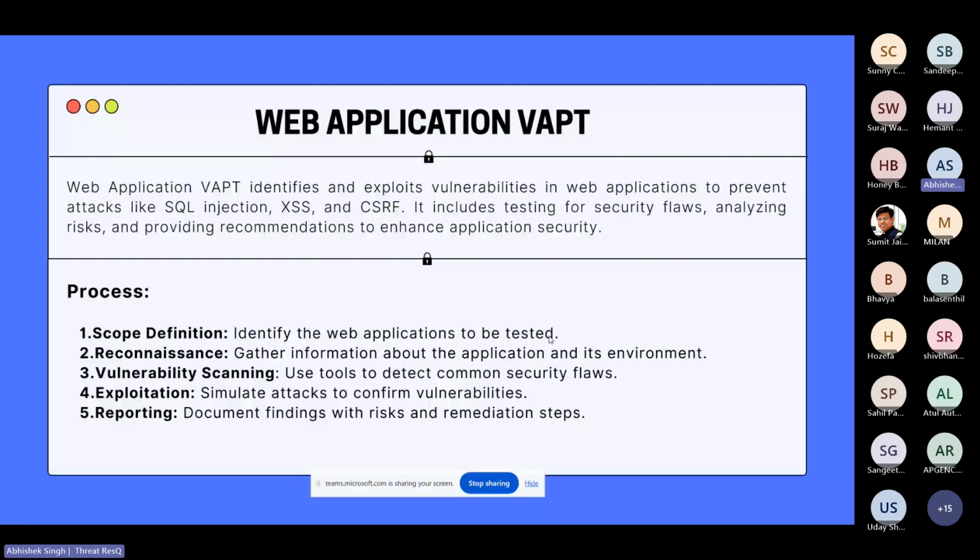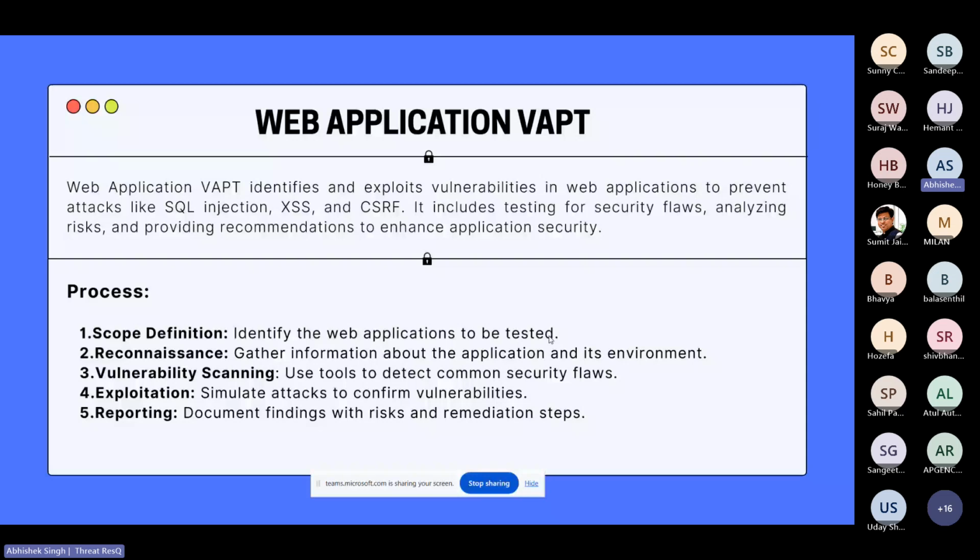The analyst will try to find more information on the scope defined by the organization. Then they will start vulnerability scanning, whether manual or using automated tools like Burp Suite, and they will try to find the vulnerabilities on the web application.